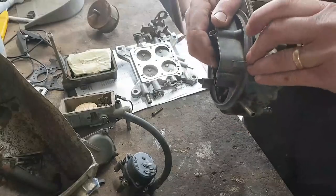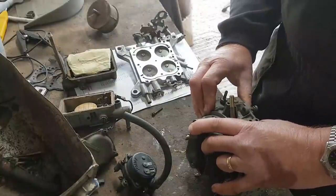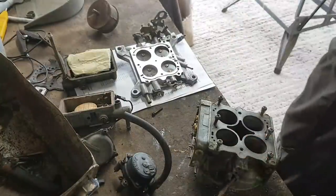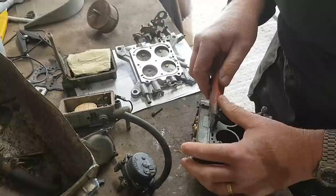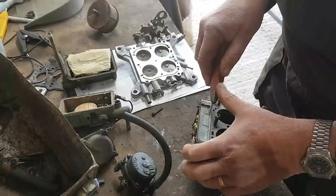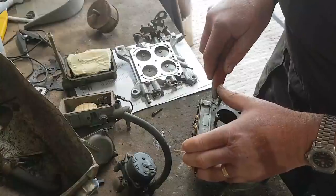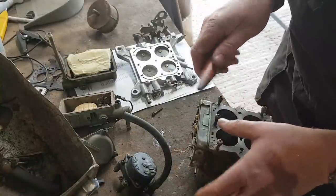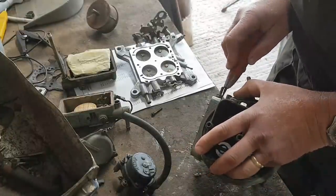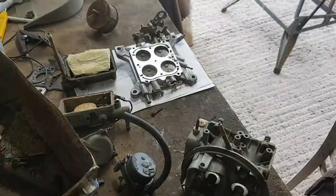Now, it does actually look like that comes off there. Do we think that comes off there? There might not be a gasket in there. Can we clear it out or not? Or there might be. I'm not going berserk with it. It looks like someone might have had it apart in the past, you see. That's flexing. That is moving. Right, let's see if we can get that off.